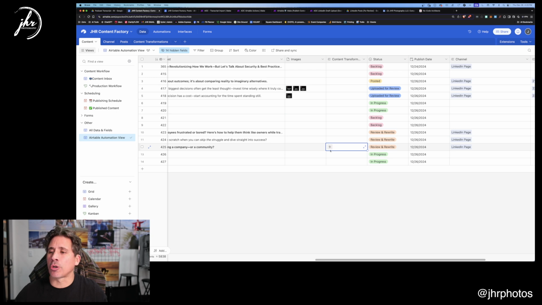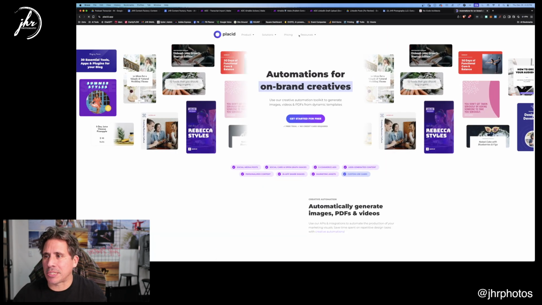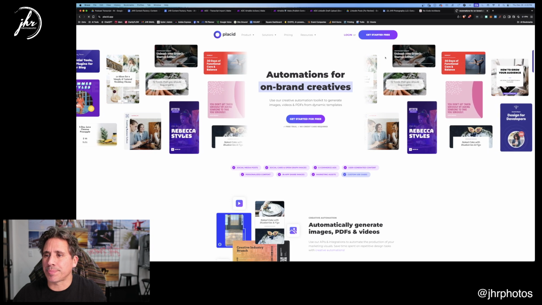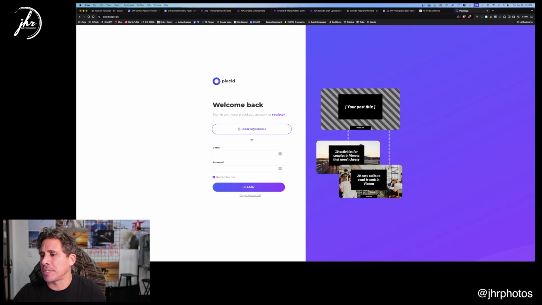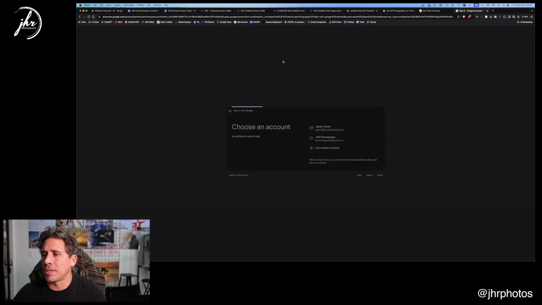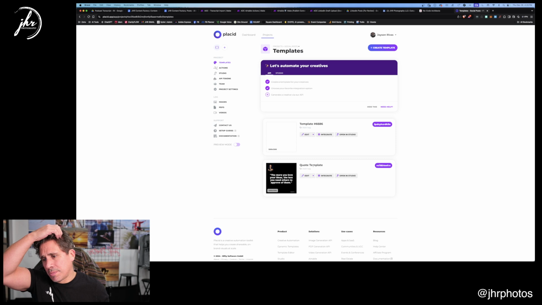And those are quote images. I should have put this up here too. It's plus.app. I have a basic quote template set up that just puts the quote into the middle of the thing. And of course it's going to do this. So here's my template, very simple.